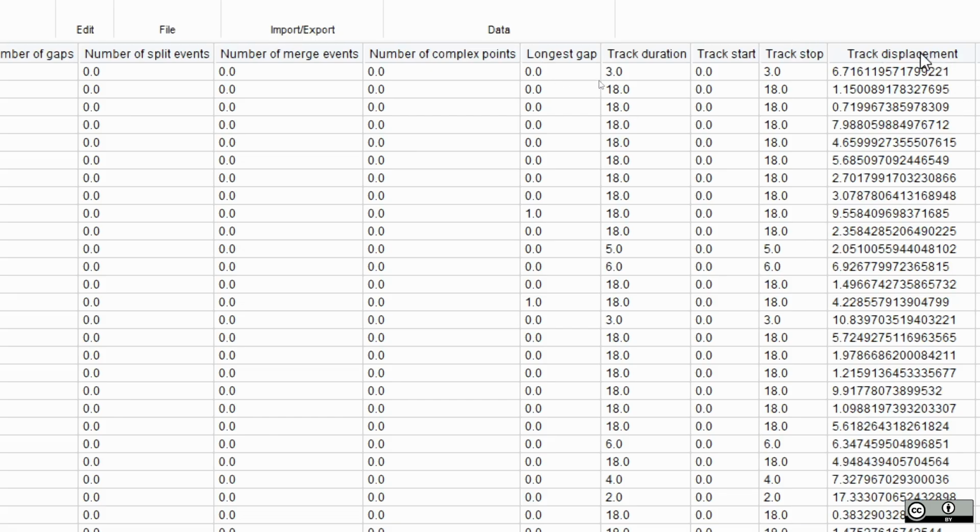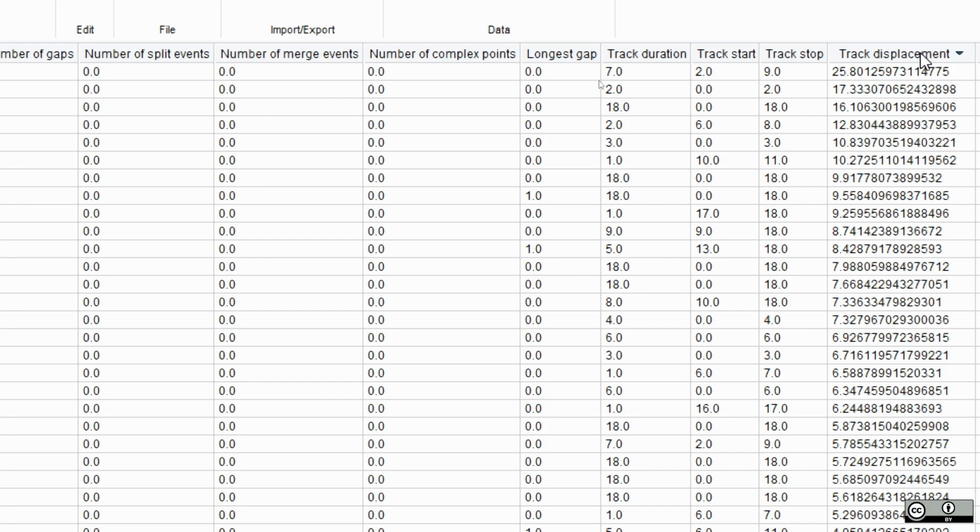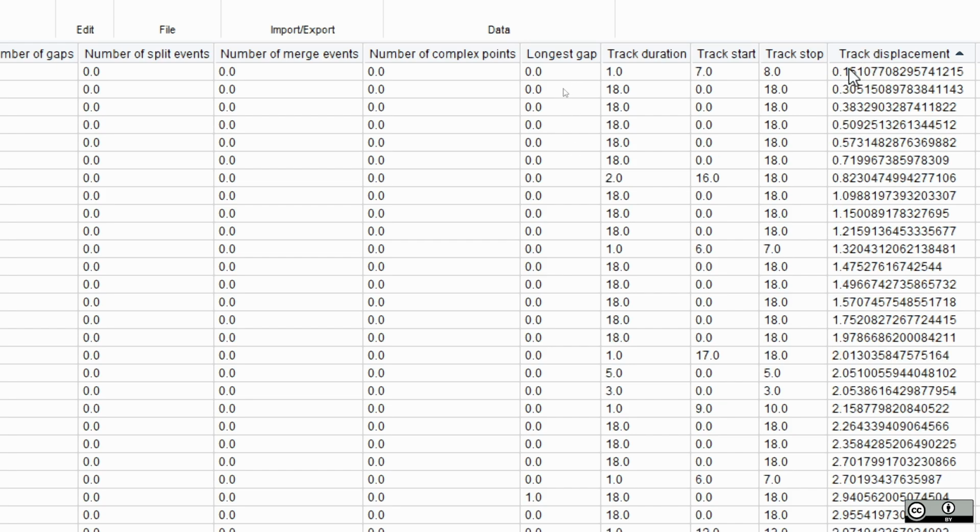For example, track displacement. How far does the cell go from time point 0 to time point end? In this case, it's only 20, so they don't go very far. The farthest one went 25 pixels. The shortest one didn't really go anywhere. It just wobbled in one place.